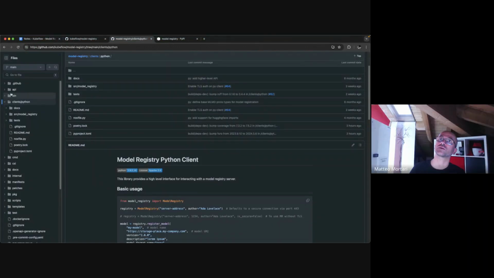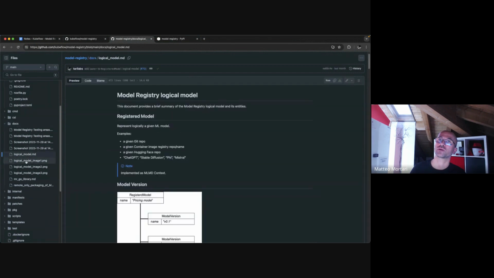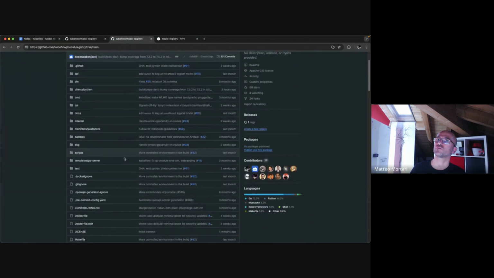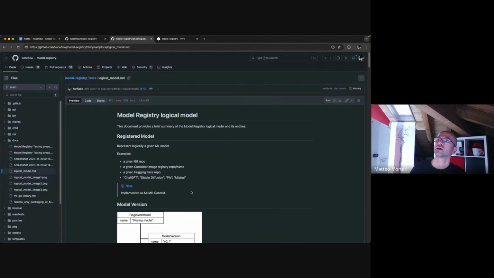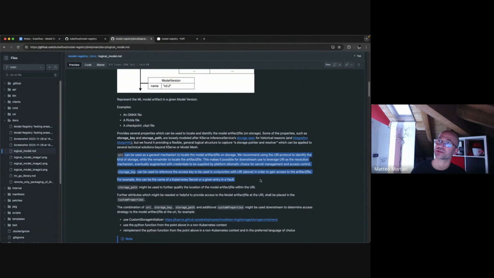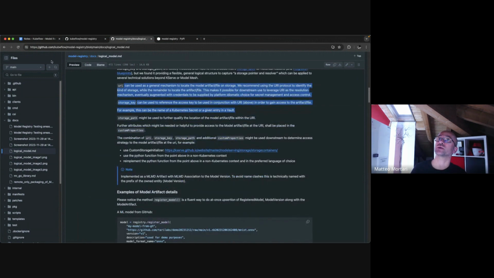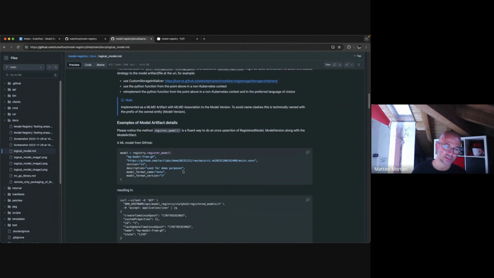Another piece of information that may help you at times, if you want to have some mappings, is this logical model guide. For high-level documentation of the logical model, check this guide. In it, we try to document not only the logical model but also some more details about some of the fields. This document could be helpful if, instead of using the Python client, you are trying to use the REST API of Model Registry directly. So mainly these three: the Kubeflow website, the README for the Python client, and this logical model documentation.